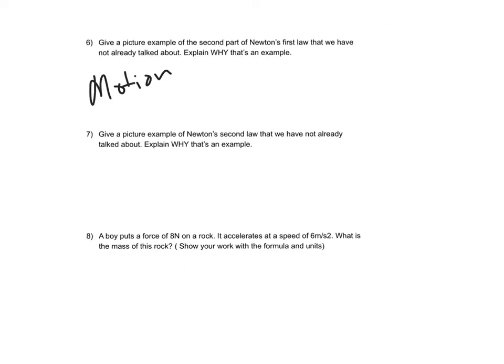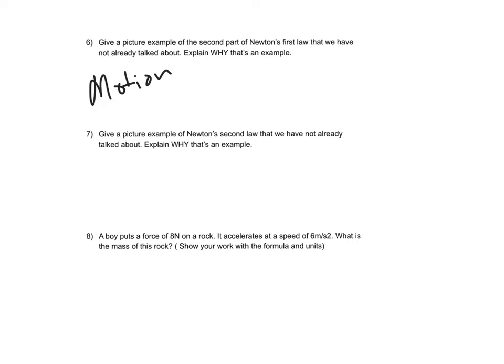All right, number 6 is asking for the other part of Newton's first law. So that would be that an object in motion will stay in motion unless a force is applied to it. I know there's standstill pictures, but I can use my imagination. If you had a soccer ball, you're kicking it, you could say that soccer ball will stay in motion until either the friction of the grass will slow it down or until it hits something. So you could do a picture of a ball rolling into a wall or chapstick rolling into a wall. It's just the idea that something is moving and it's being stopped because something's stopping it. It could be your foot stopping it.